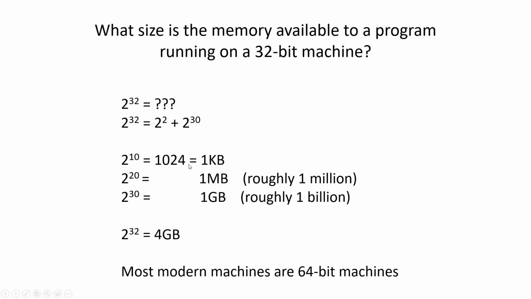I'm saying roughly because I ignored the 24 when I got to 1,000,000. I just said 1,000 times 1,000 is 1,000,000, and it's a little more than that. All right, so coming back to this: 2 raised to the second power is 4, and 2 to the 30th is 1 gigabyte. So approximately 4 gigabytes of memory is all that's available on a 32-bit machine. I'm going to leave this as an exercise for you guys, or maybe for an exam or a quiz: how many addresses are available on a 64-bit machine?